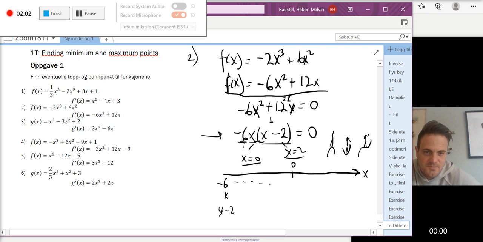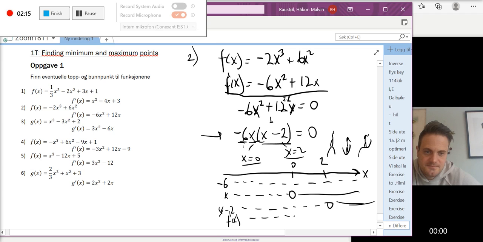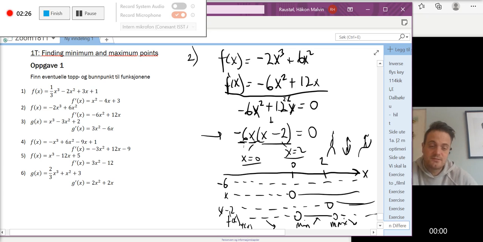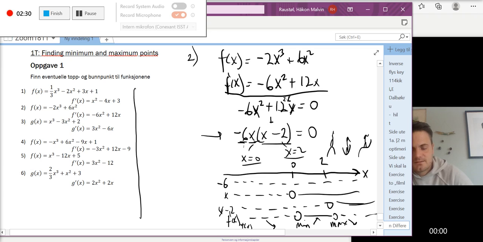And the first factor is minus 6, that's always negative. X is 0 and x is 0, then positive. And this, of course, is like this. And then I'll just multiply this together, and I get this. So just do this quickly, and then I see that it decreases, increases, and decreases. So that's the minimum point, and that is a maximum point. And then I have to find the y-coordinate, right? I don't show that. Let's just see the last video for that.